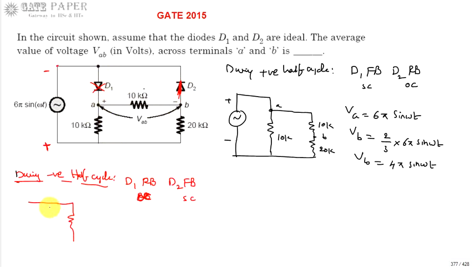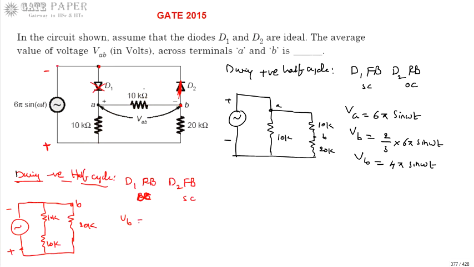Now this resistance is connected to node B. Node B is directly shorted to this node; this node and this node are shorted. So 20 kilo ohms is connected to 6 pi, and node B is also connected in the other way, that is 10 and 10. So node B is now connected in this direction. The value is 10k and here also 10k. This is now minus plus 6 pi sin omega t.